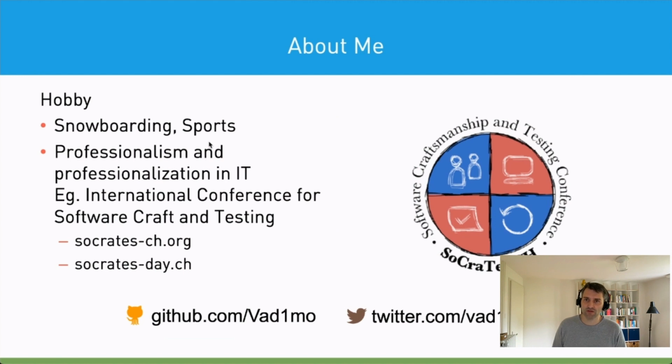It's a Socrates event in the Alps over a couple of days where we meet a lot of people from Switzerland and also international, and discuss professionalization in IT. There is also a one-day event called Socrates Day, which is basically a one-day event around this topic. I highly recommend those two events to everyone, because it builds a community here in Switzerland, and you get to know very interesting and knowledgeable people.